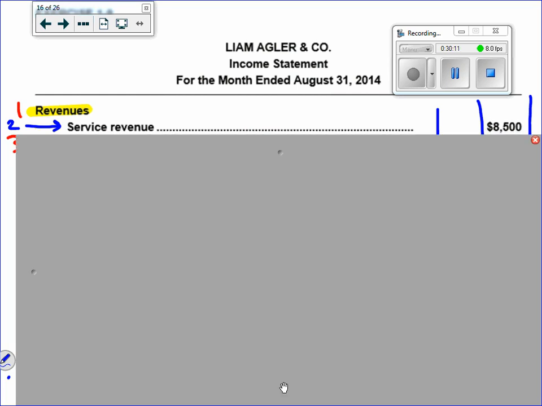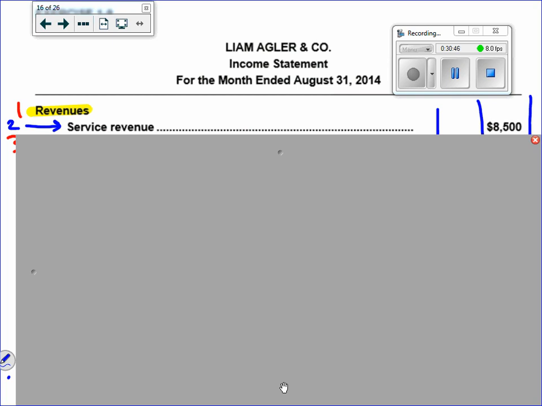How do we know it's called service revenue? How do we know that? It says revenue up here. Well, I assume it, let's see. It doesn't ever really say, but let's just go with service revenue. You might say, oh, I don't like that, Mars. I want the honest answer, but I don't see where it says. Just put service revenue for now.